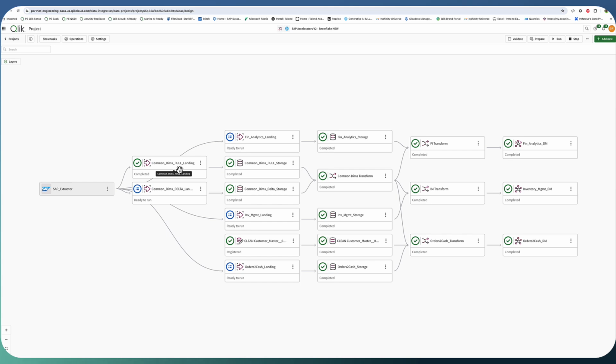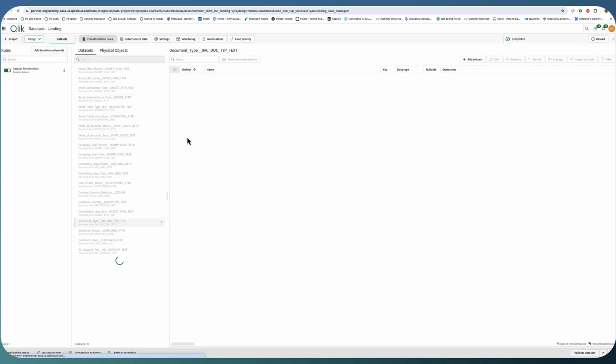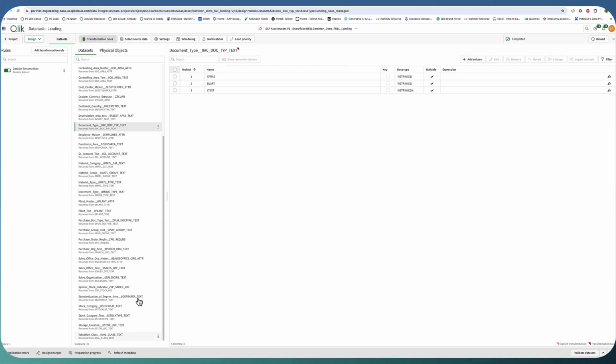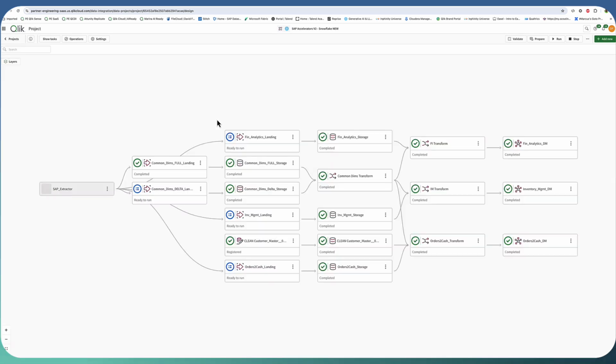And so we can see that we've got two separate sets of dimensional data that we're pulling here. One is available to be done in change data capture, called Delta, and the other one is not. So we actually have a batch process for a large set of these 39 dimensional elements that are not available to be change data captured. That's fine. Our project can account for both types of data movement simultaneously.